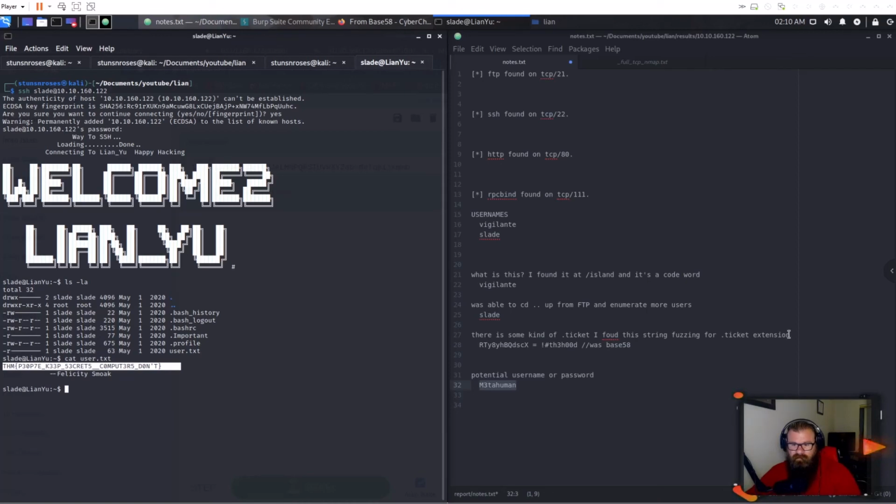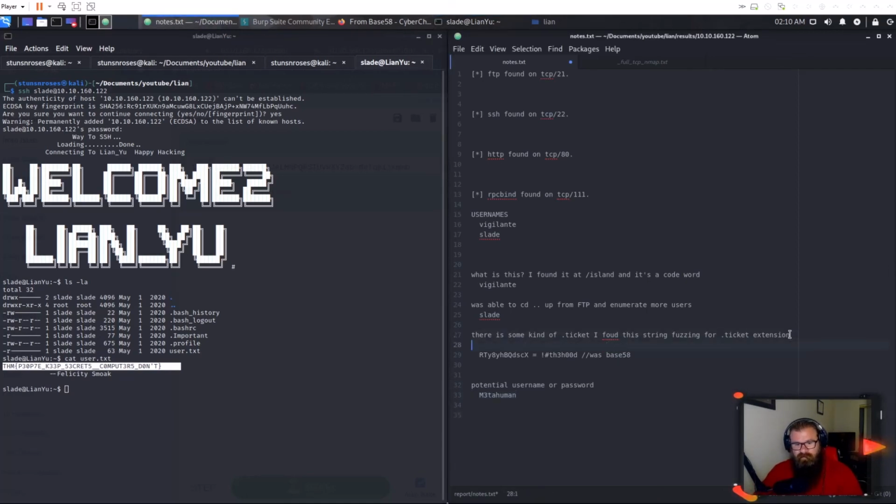Ticket extension, green arrow dot ticket. I must have forgot about that in my notes. So here's our first flag here.